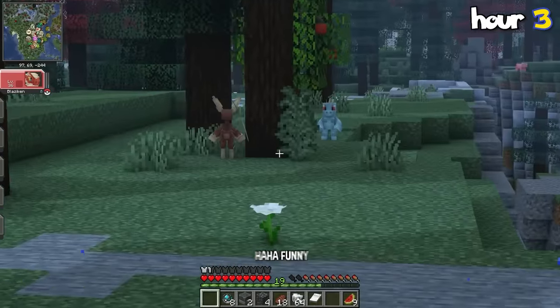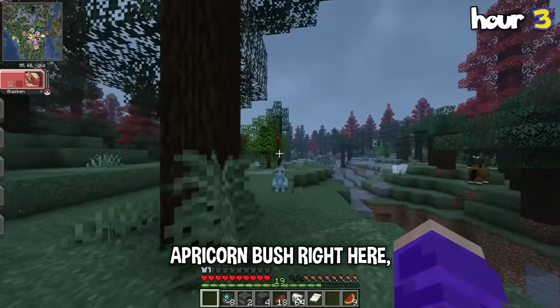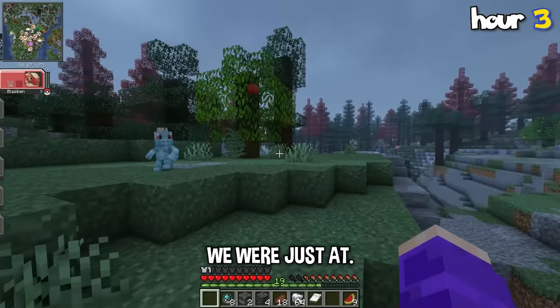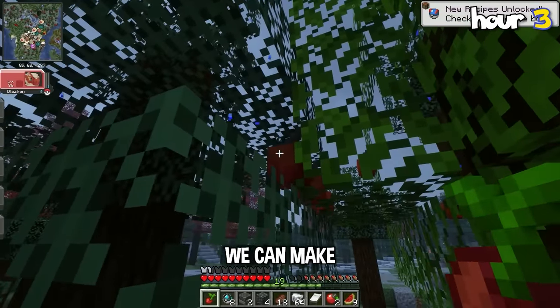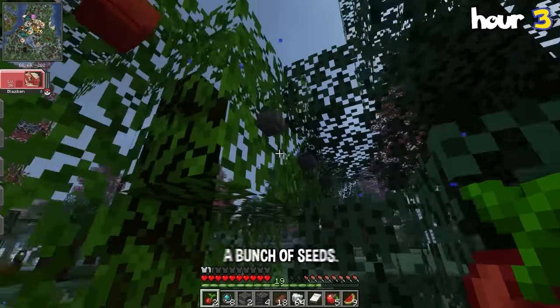All right, I was just going to wait it out. But first off, Lopunny, funny meme Pokemon. But also, there is a red apricorn bush right here, right above the cave. Oh, and there's a stone right above the cave we were just at. And we got a seed! Let's go! We can make more apricorns. And because we were in this area the whole time, oh, we got a bunch of seeds!